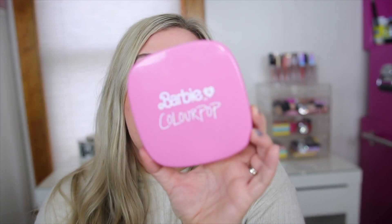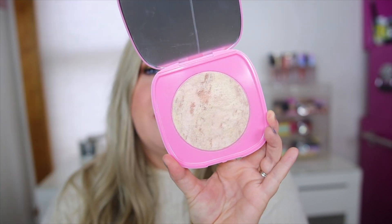Also from the Barbie collection, I fell in love with this highlighter — the Beach Party Super Shock one. It comes in a giant super shock pan with the Barbie and ColourPop pink packaging. I really love this formula; it's like their super shock shadows, that wet cushiony type of feel, and it's just so beautiful on the skin. Here is the swatch — it just melts right in and becomes one with the skin. I have a little bit on today. You can make it more bright if you want. This is honestly one of my all-time favorite highlighters of any brand.